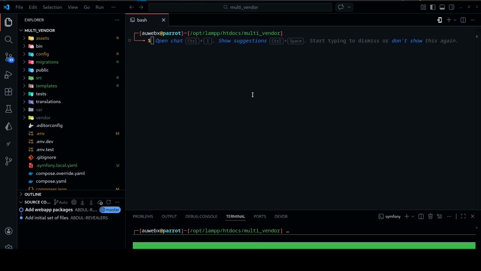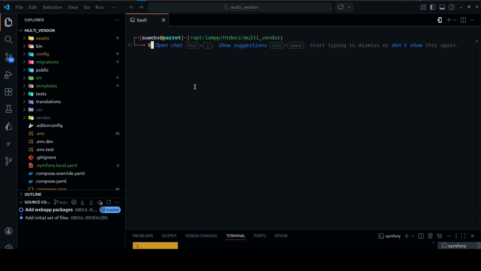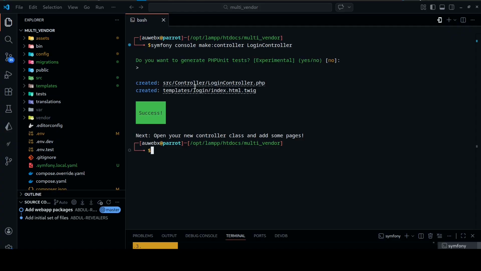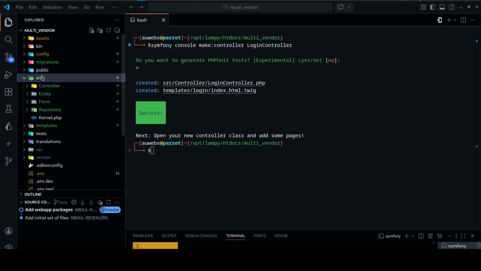In this lecture, we are going to set up the login page. So we have to start by creating a login controller. Next, we are going to the login controller.